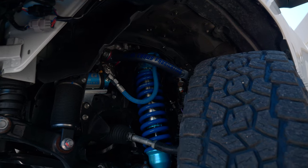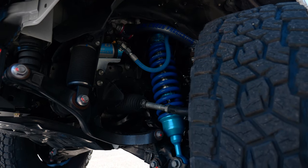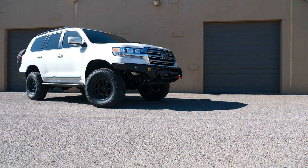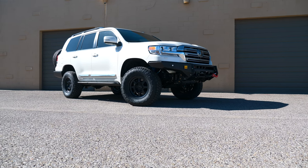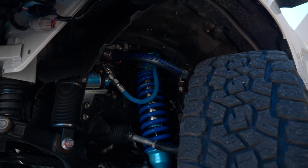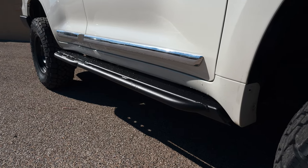On the Kings, as you're probably familiar, we run custom valve internals depending on what the client is going to need, with spring rates to support the front load of the truck. We're also running a high-speed compression adjuster — that's personal preference on how you want it set. When we deliver the truck we usually leave that valve gate wide open and let the client make that call. With the back of the truck tending to get heavier with gear, you can close that valve gate down and slow your high-speed compression to make the truck feel more planted.